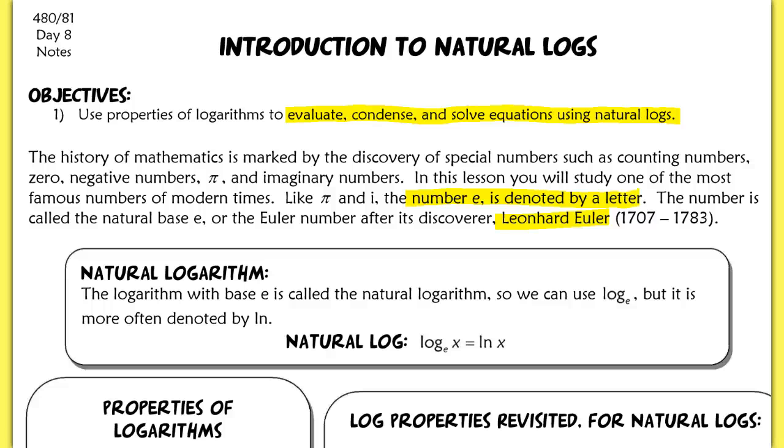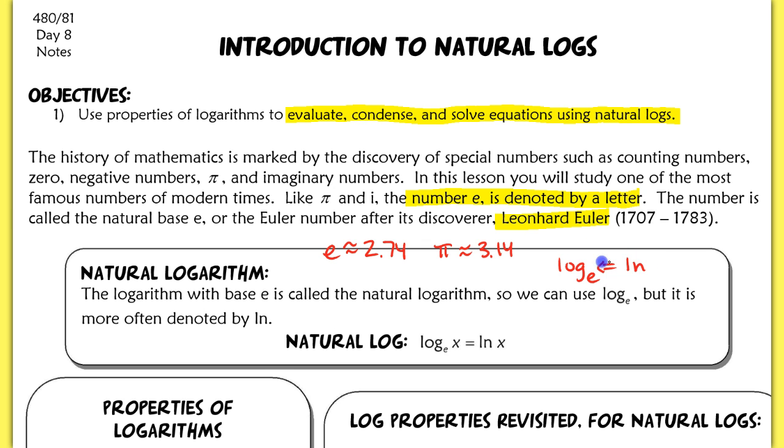Okay, anyways, to define a natural log, basically the number e, and we literally write e, is approximately 2.74. The number pi is approximately 3.14, and people will often confuse these and think they're variables, but they're not. It's just a number. So when we see a natural logarithm, it's the log with a base of e. That's all that a natural logarithm is. But instead of using log base e, we shorten it up and we say ln instead.